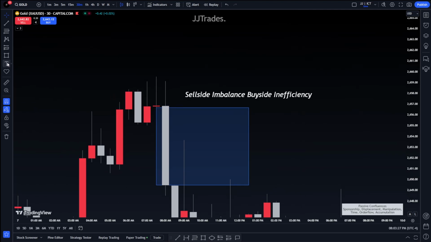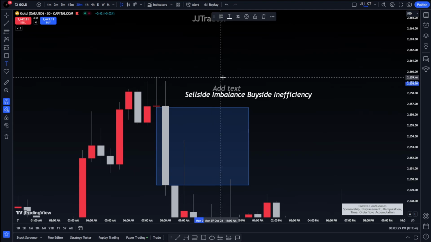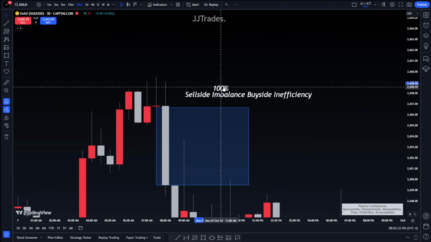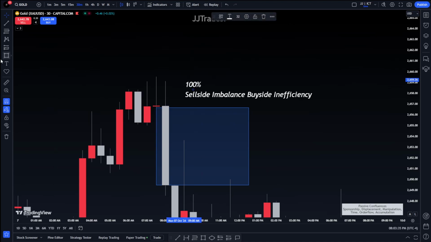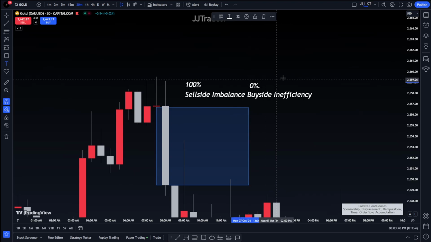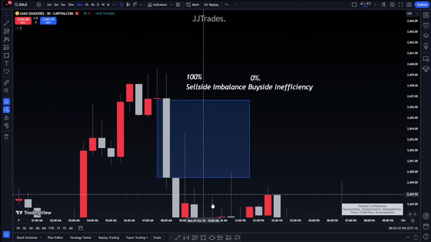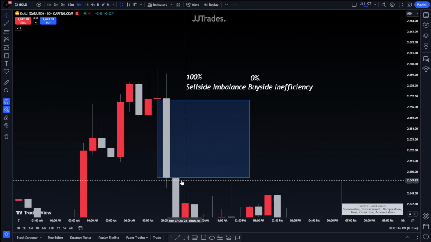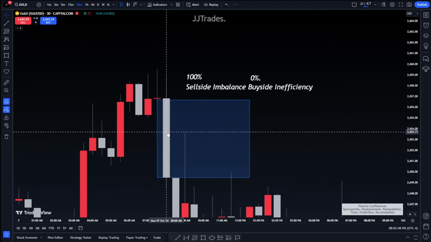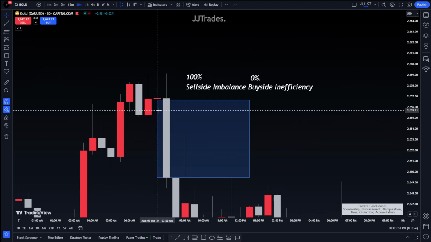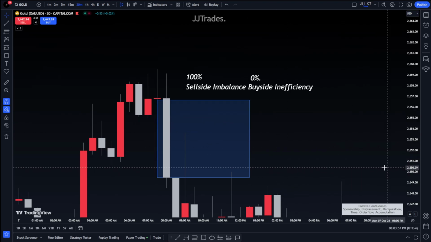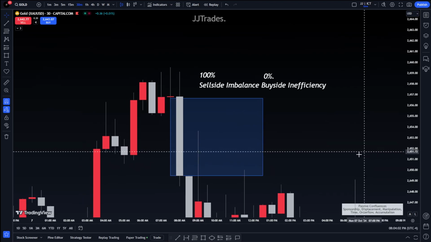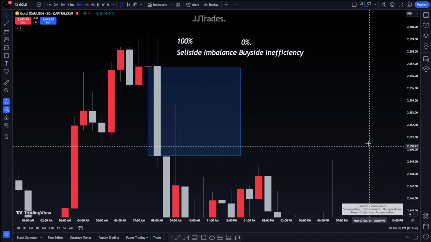If I want to make it simple, I'm not gonna throw all those words in there. What I'm gonna say is 100% of sell side, right about there, while 0% of buy side. That's what a fair value gap basically is. It's 100% of sell side, a SIBI. There's SIBI and there's BISI, or there's bullish fair value gap and bearish fair value gap. Bearish fair value gap is SIBI, which is sell side imbalance, buy side inefficiency. And a bullish fair value gap is a BISI, which is a buy side imbalance, sell side inefficiency. But this one here is a bearish fair value gap and or a SIBI.